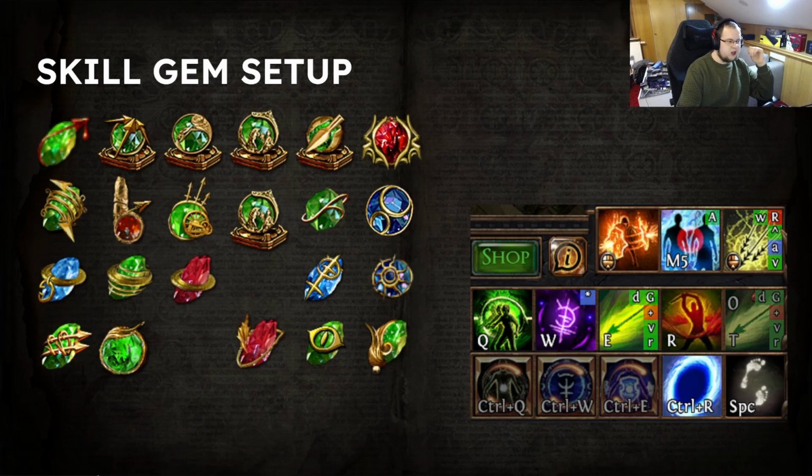As for our mobility, we want to have a Blink Arrow with faster attacks. It's going to feel almost instant with increased projectile speed. It's going to feel very smooth, but of course, if you're not a fan of Blink Arrow, you can always just use Dash with Second Wind or a Flame Dash, and you're good to go as well.